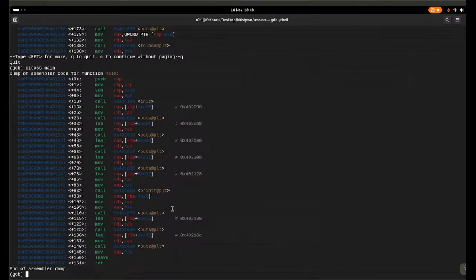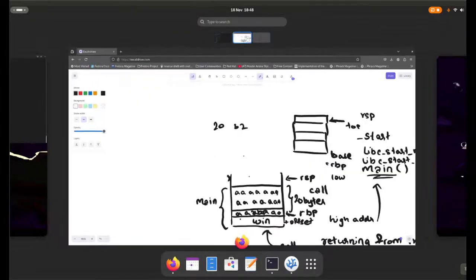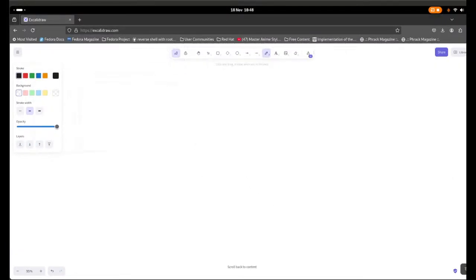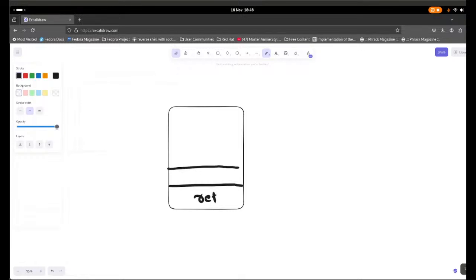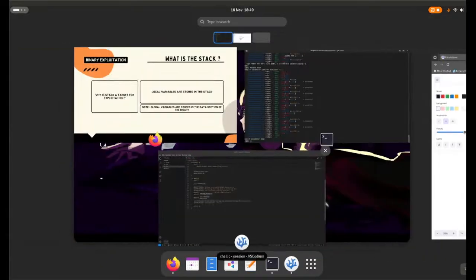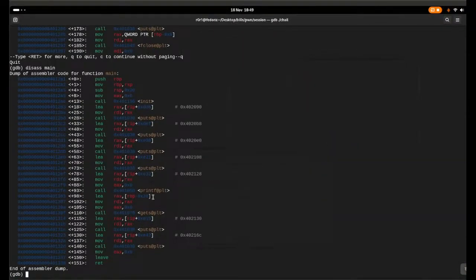So we can understand that if this is the return address and this is the RBP, you would have 0x20 bytes that you would need to write to reach the RBP. So that is essentially what this means.